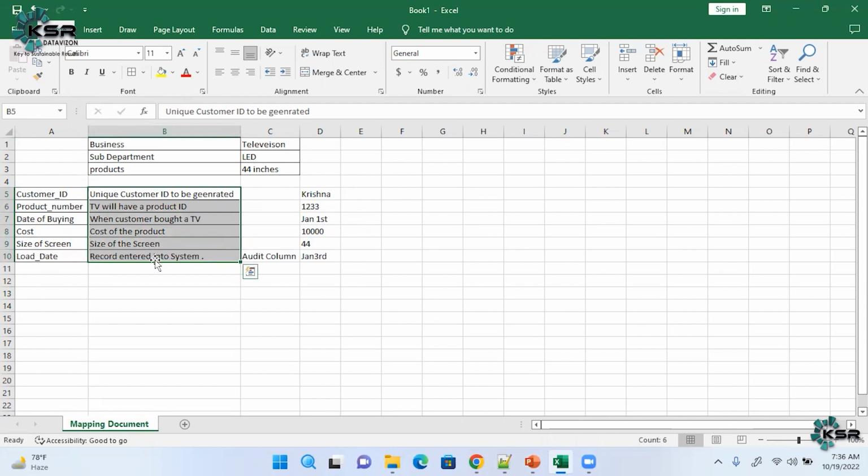Your DDLs will help you to create tables, and also drop tables. That means I have created a table called product LED. This table name is LED, and I have created the table. After some days you get a client saying, okay Krishna, we don't require LED anymore. So what do you do at that time? If you don't want the data, you just drop the table. You don't require the table to be available in your database.